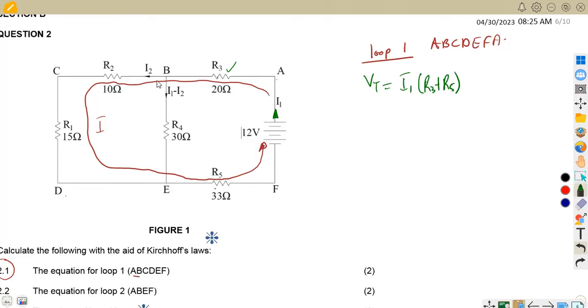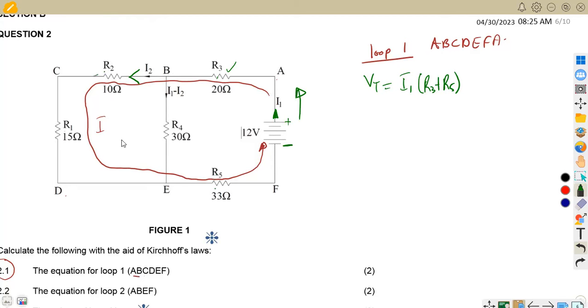We move on to this branch where we've got I2, because the current is going to flow into this branch with I2. Still, we are maintaining the direction. Look at I2. It is still maintaining the same direction as our arrow, the direction of current flow from the voltage, positive to negative. So we are going in this direction, maintaining it, which means I2 is going to be positive, affecting R2 and R1.